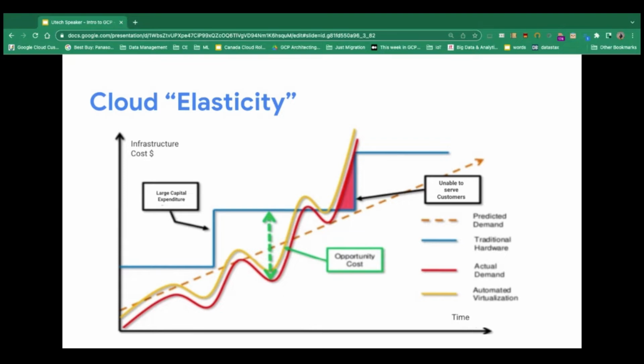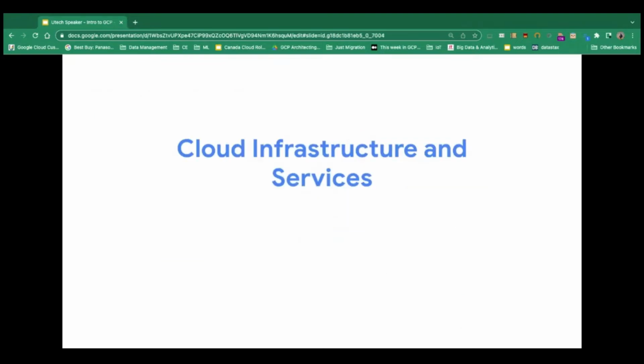So let's talk a little bit about infrastructure services. What we're looking at here are the 5 main pillars of cloud computing, according to NIST, the National Institute of Standards and Technology, the United States National Institute of Standards and Technology, anyway.